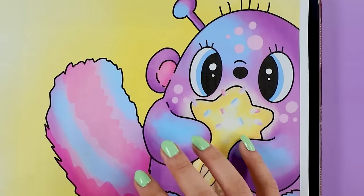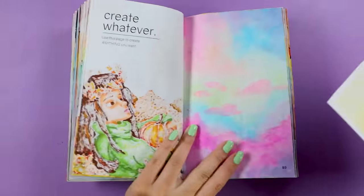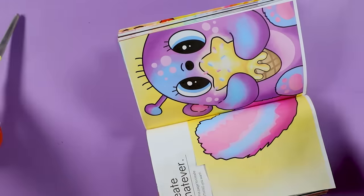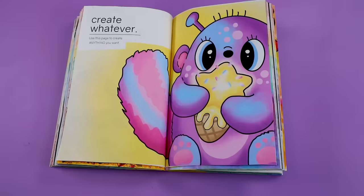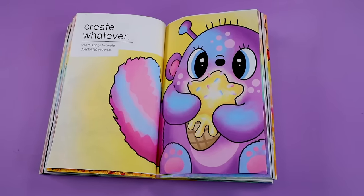Here is the final artwork — she's cute! I did have to print this out and the colors got a little bit washed out in the process; I need a new printer because the one I have kind of sucks, but this will work for now. I'm going to plop it right into the book, cut a window out for the instructions, lay it down, trim it out — and yay, it's in there! I tried something different by incorporating digital art into my book and this was really fun. I just thoroughly enjoyed making little Lotsy and her star cream.